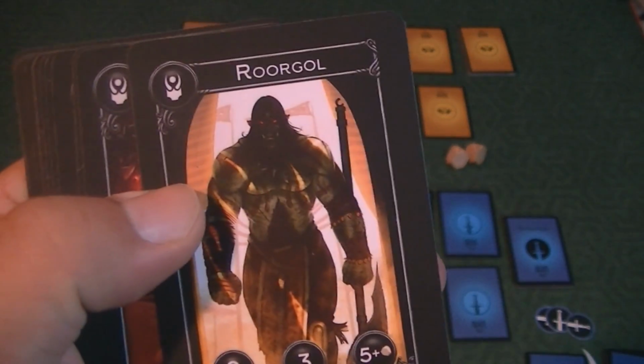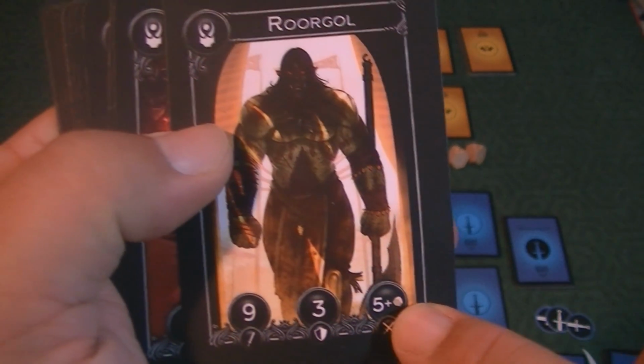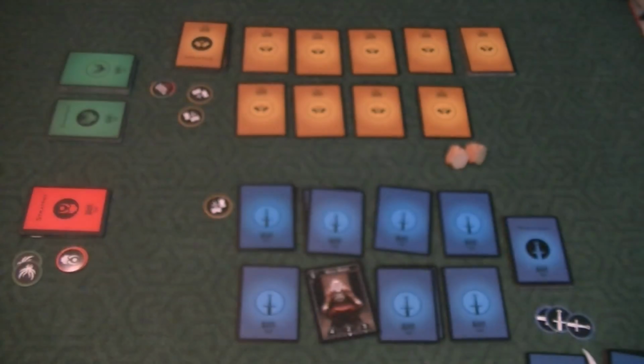I really like that guy. It's a good picture of a big old evil orc. Look at that counterattack, 5 plus a die roll. That's really good. And his attack of 9 is huge.